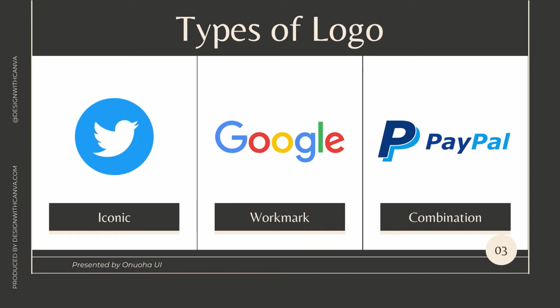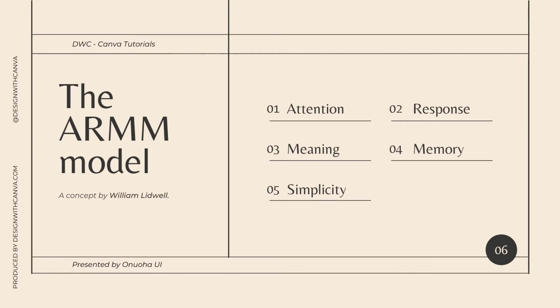The same thing with Google. They've used the colors to play a lot of mind tricks for users. So whenever you see those colors, blue, red, yellow, and green, it just comes to your mind that this could be a Google brand. So that's one thing that your brand should be able to do. It should be able to evoke memory. It should allow people to think about it and remember it when they see it somewhere else.